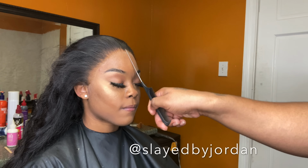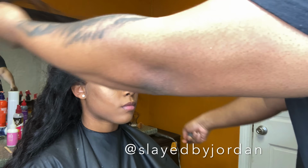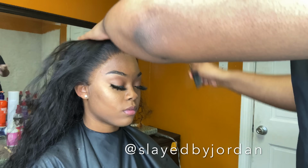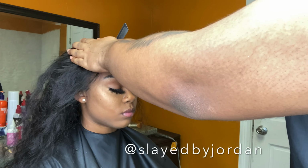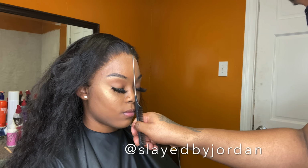Today we decided to go for a center part, so I'm going ahead and parting her hair right now. And I'm going to use my hot comb and wax stick just to set that part into place before I start separating the hairs that I'm going to use to do my baby hairs.